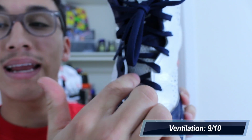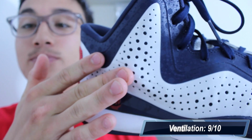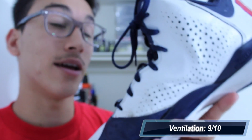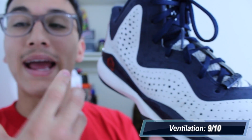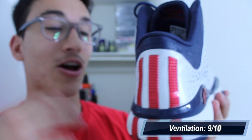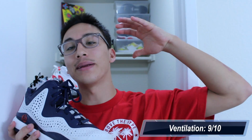So while heat's gonna mainly escape through this tongue, you're gonna have really good airflow coming through these perforations, and it's just one of the best features of the Rose 773 3. Your foot's gonna stay real cool. You're not gonna be clogged up with sweat inside, and you're not gonna get blisters and all that junk stuff that you don't want. So whether you're lighting it up in the gym or hitting it up on the blacktop, this model is going to cover you in ventilation and provide extreme airflow without sacrificing any structure or support.